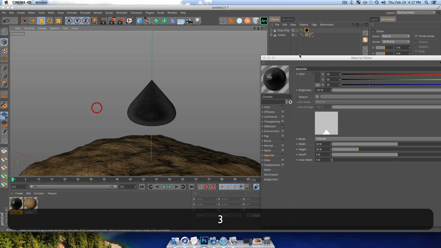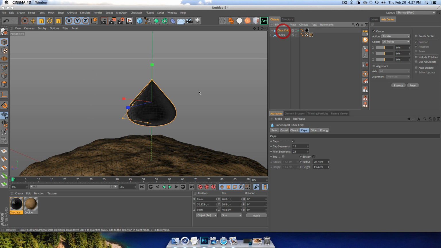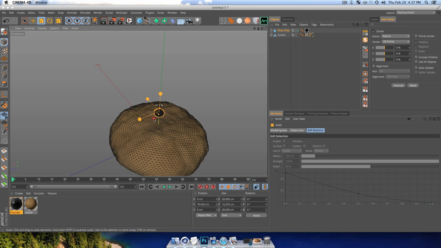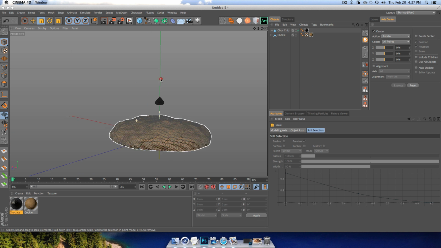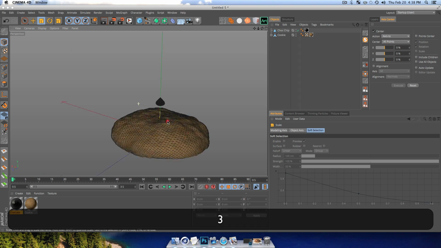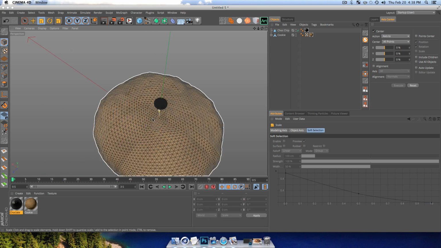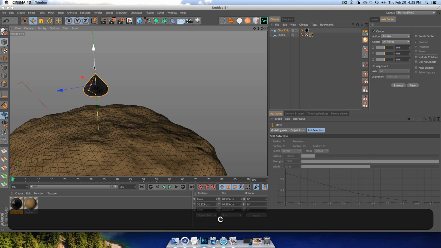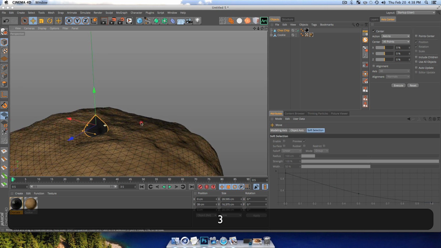That looks nice. Okay, so with our chocolate chip, I'm just going to scale that down. I was messing around before with using a cloner object to clone on the surface, but it didn't look too perfect. So I ended up just placing these chocolate chips on here by myself, which really was not that bad.